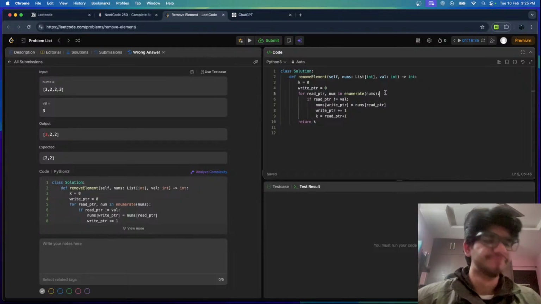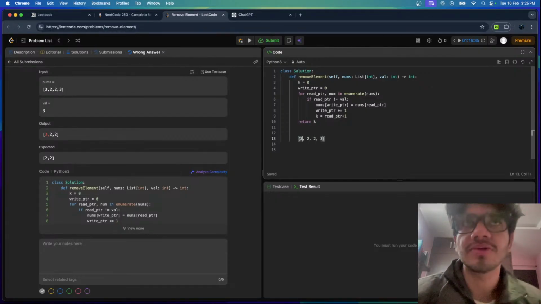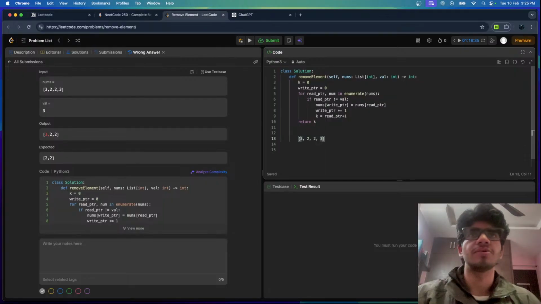If in an array 3, 2, 2, 3, read pointer and write pointer both point to it and this is equal to value, then in that case this loop will be entered and this will not be entered, right? And the read pointer will just skip to the next one, this one.